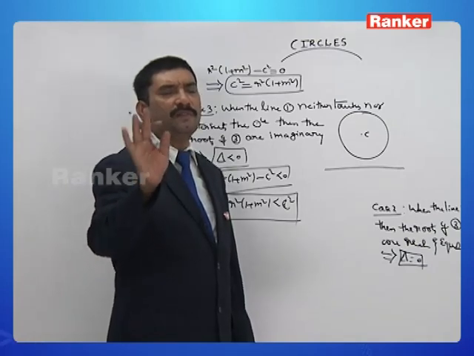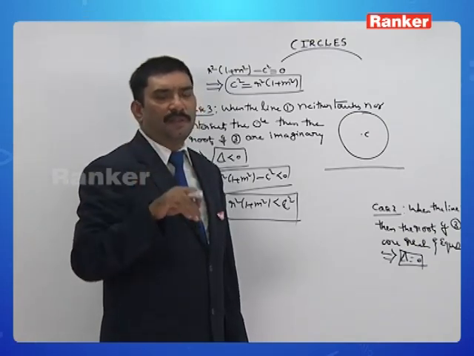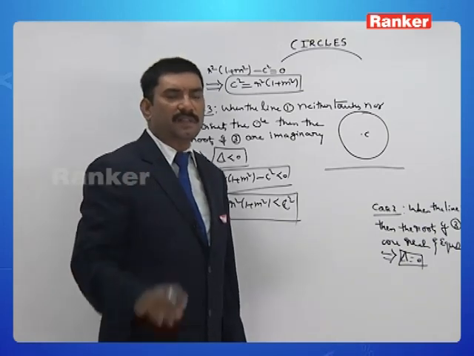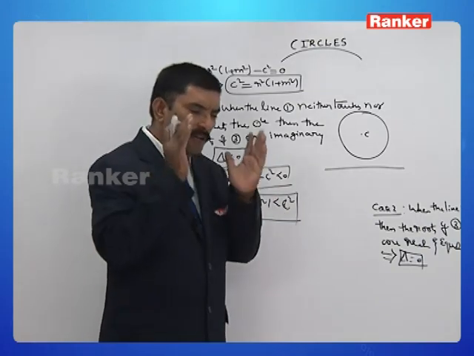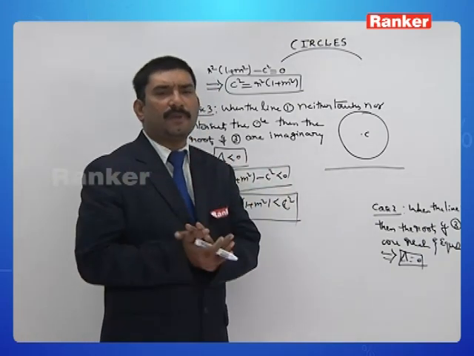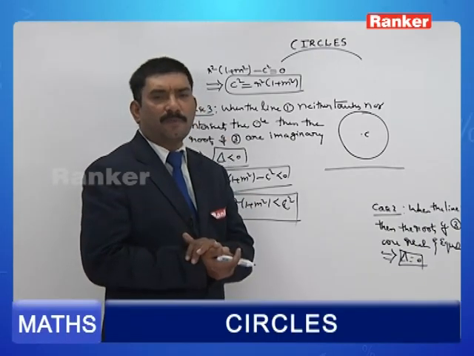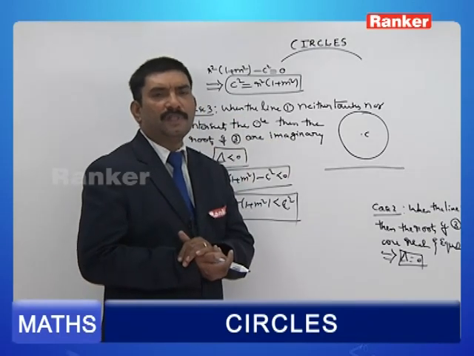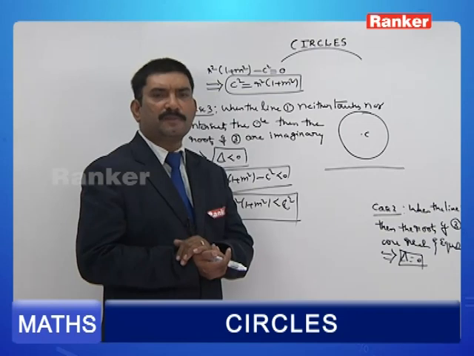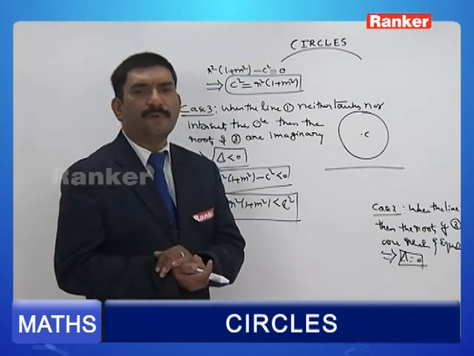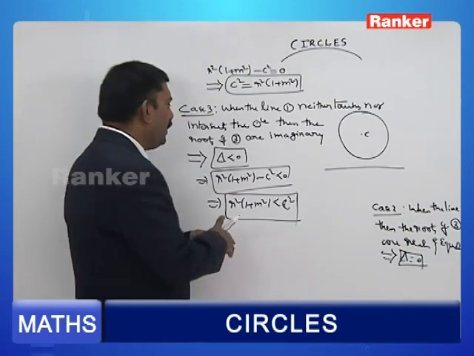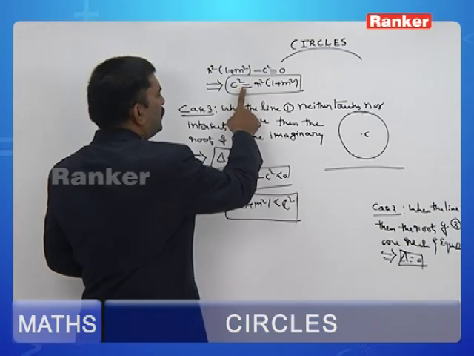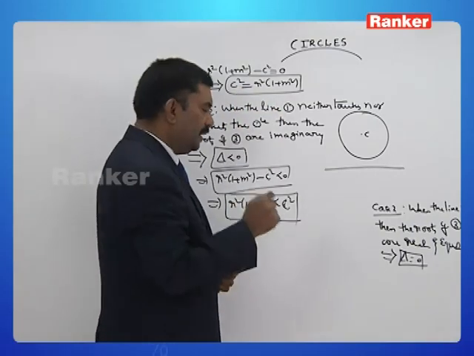This is the standard method you can use for a line and any second degree equations to know their nature, whether they are cutting, touching, or neither intersecting nor touching the circle, or any second degree curve. The same concept you can use in parabola, in ellipse, and in hyperbola. This is a common concept, which comes in all the chapters in second year coordinate geometry, that is circles, parabola, ellipse and hyperbola. When the line touches a circle, we have the condition c square is equal to r square into 1 plus m square.